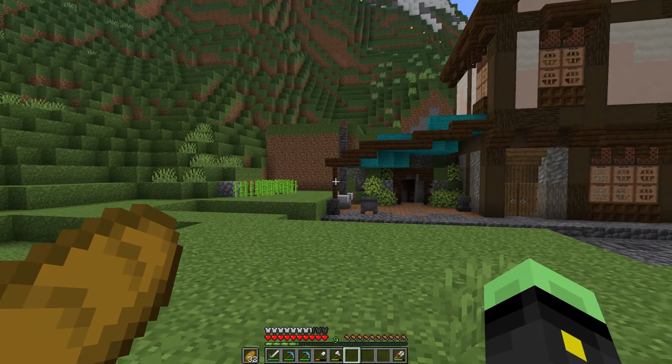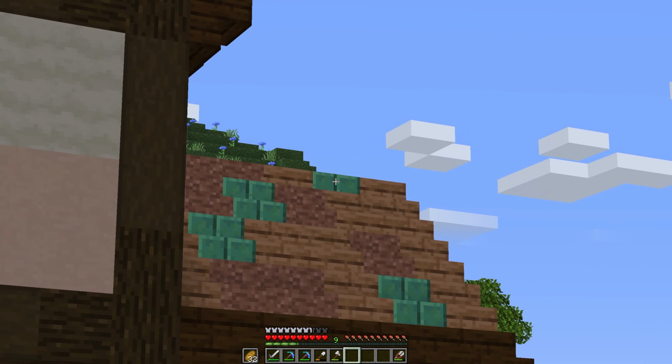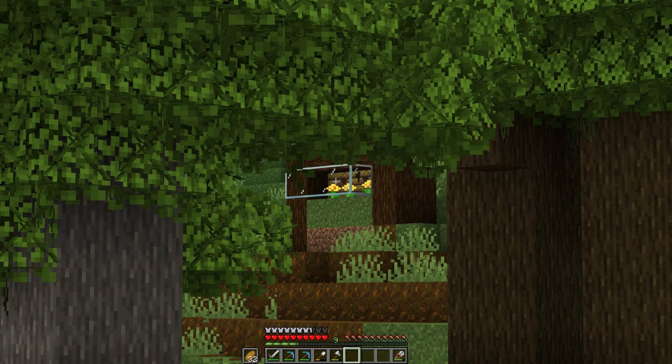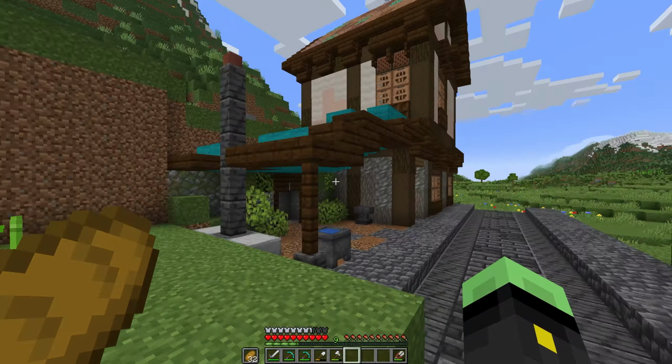But first of all, I've made some changes, as you might be able to see. There's now copper up there. It's been oxidized. It looks terrible right now. I do have a bee farm, so that'll get waxed at some point. But let's start over here.